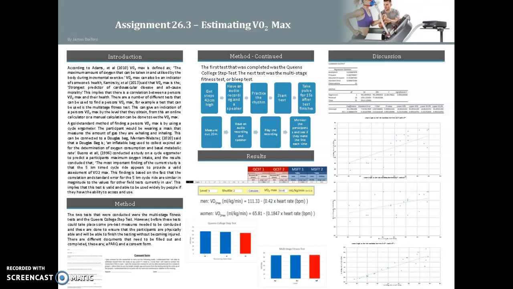However, they can also improve their VO2 max if they wanted to become better in their sport and get further and faster. What they could do is focus on their aerobic fitness. This can be done by doing something called fartlek training. Fartlek is a Swedish word for speed play, and it enables the participant to increase their aerobic stamina and their VO2 max as it involves a mixture of walking, running, and jogging.